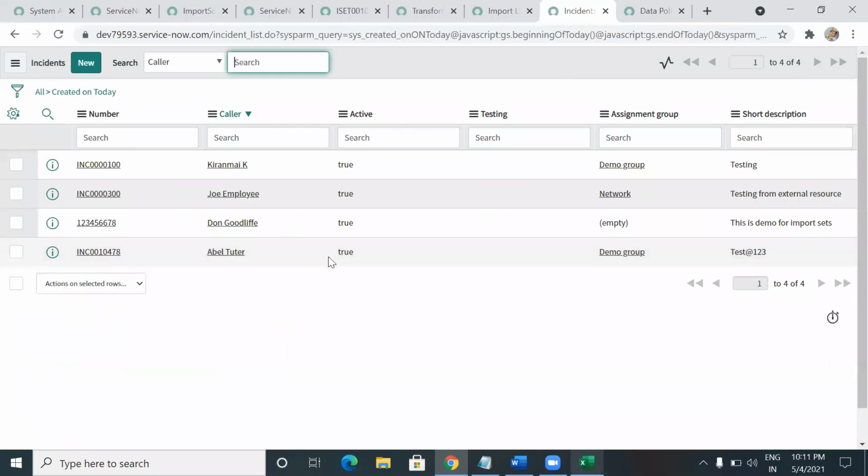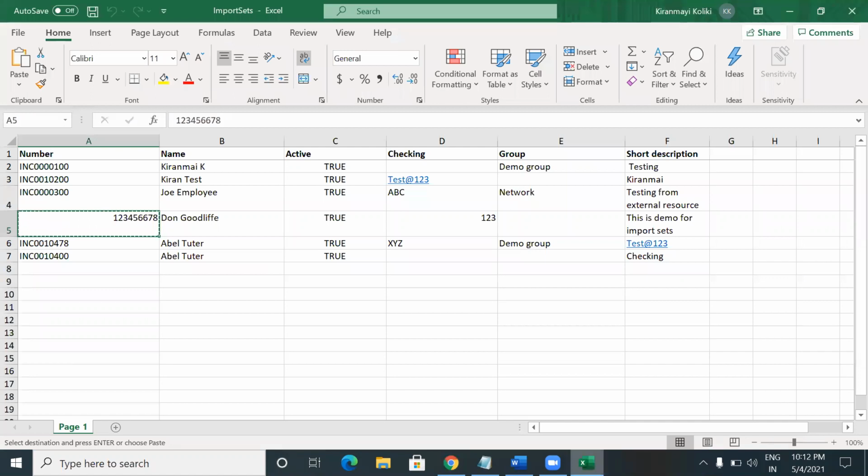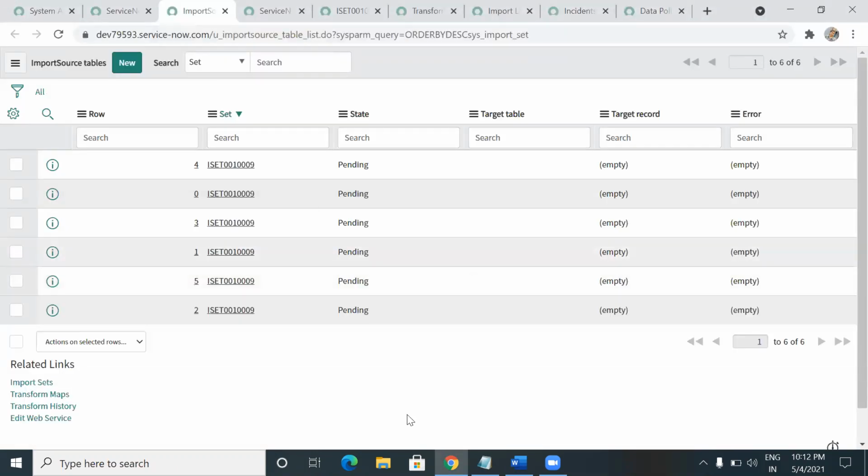So we got only these four from that. The updated thing and the created thing, whatever the thing, we have inserted into our ServiceNow from the external source. Totally we received six records from the external resource, but finally we have inserted only 3 to 4 records, because we have a few conditions over here. If you are not matching, or if it is updated and not created. This is what it is about the import sets.